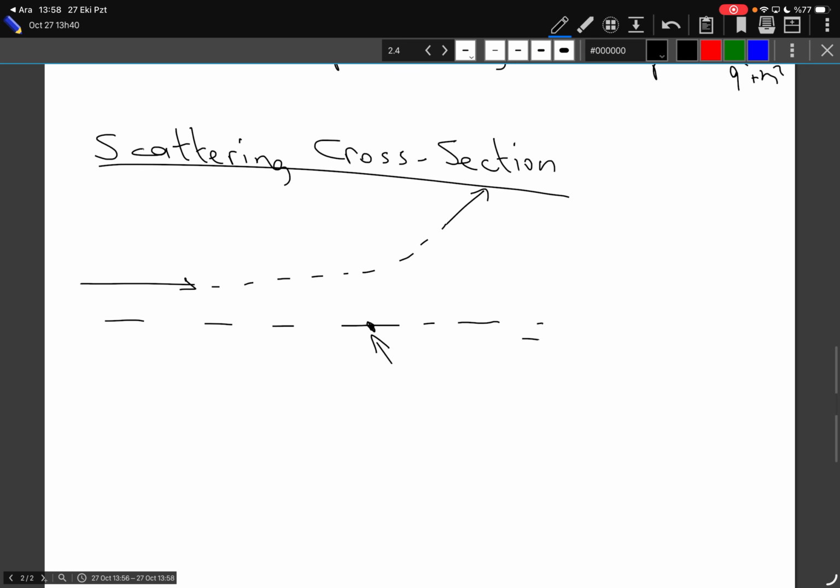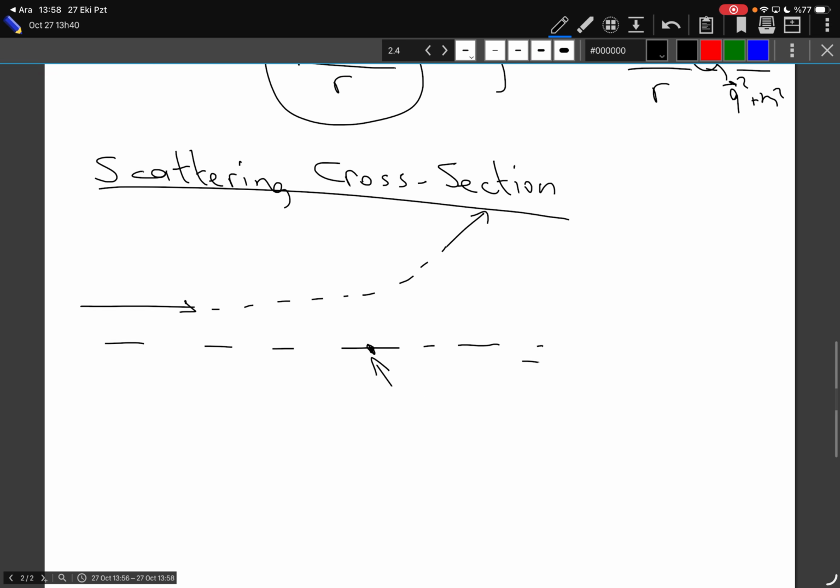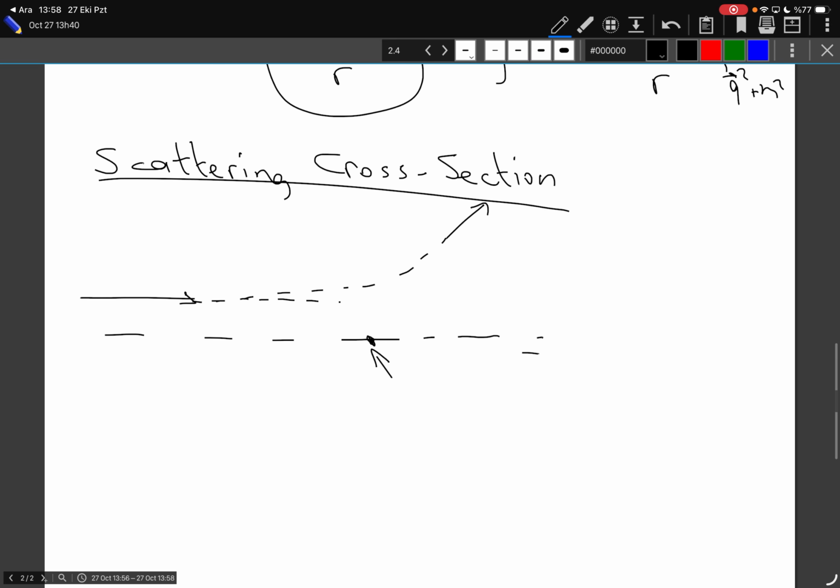Here, of course, I'm assuming that the other particle is fixed, so there's no energy change. That's why in this derivation, to obtain this one, I set the zero component of energy equal to 0. I'm looking at the process in which there is no energy change to determine the potential energy. So this is the initial direction of my particle. This is the final direction that my particle is moving. So this is called the scattering angle. And this is called the impact parameter, b.